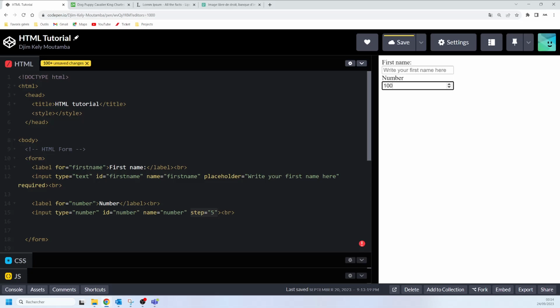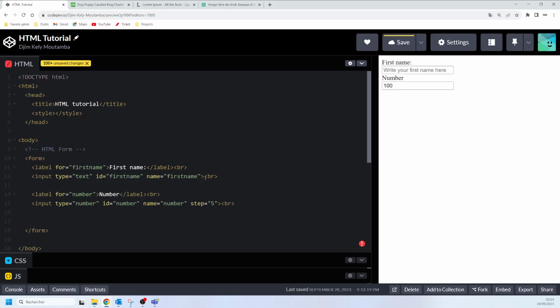Another one would be the autofocus attribute. So the autofocus attribute is going to be used, let me come here with our input type text, for example, and the autofocus attribute will specify that an input field should automatically get focus when the page loads.